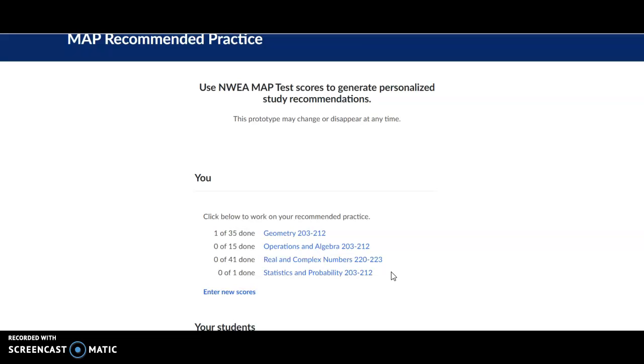The other thing that I would highly suggest, because again, I can run a report and it tells me exactly what date, what time you logged in, is don't leave it till Friday night. If you're leaving it till Friday night, you're not getting the full benefit out of it. What I would do is pick one category per day, Monday through Thursday, and focus on it. So Monday, I'm going to work on geometry. Tuesday, I'm going to work on algebra. Thursday, I'm going to work on my number systems. Friday, did I skip Wednesday? I don't know what day it is today anyways, but I'm going to do statistics and probability the next day.